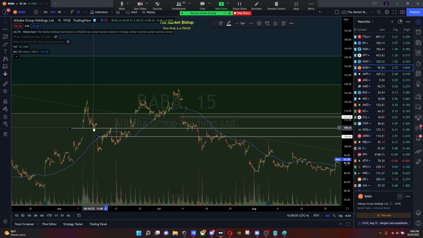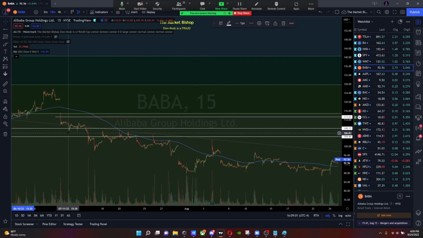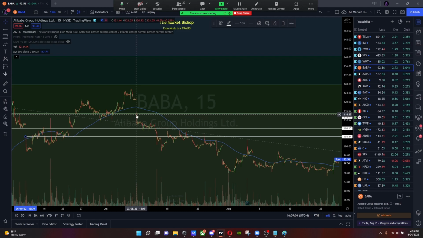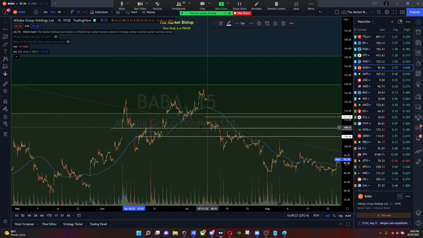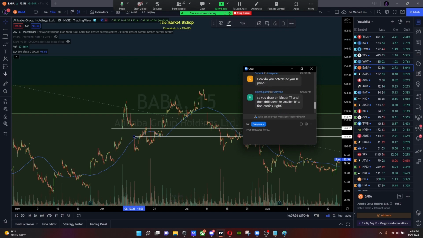Taking profit points is going to be a little bit riskier than just going according to option price, right? Because even though we had a downtrend and we were in profits, you could see it had a little bit of an uptrend, and this uptrend kind of kills the option price. So if you want to be on the safer side, you don't look at the stock price and profit-taking points. You look at the option price and take profits at 20% onwards. But if you want to be a little riskier, you just look at PTs or TPs, and that's where you would exit. Again, that's all your risk to reward ratio tolerance.